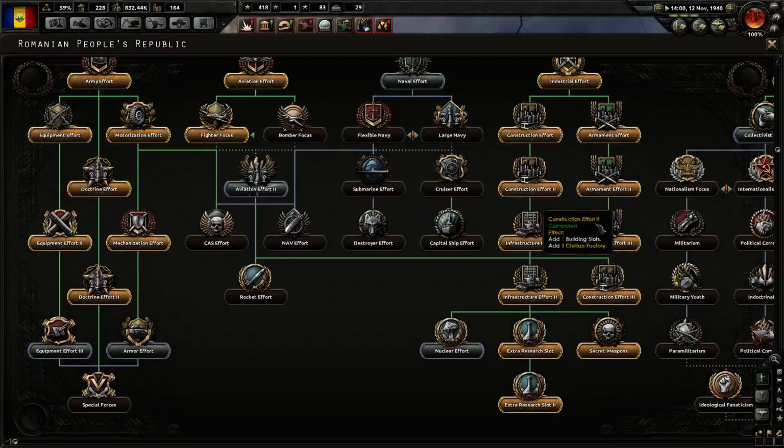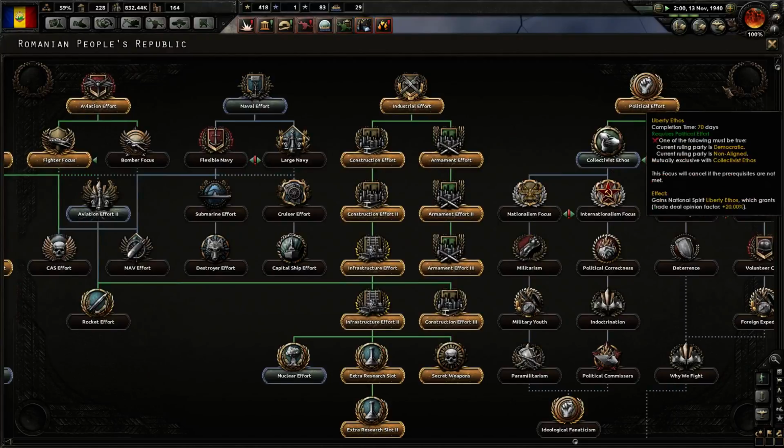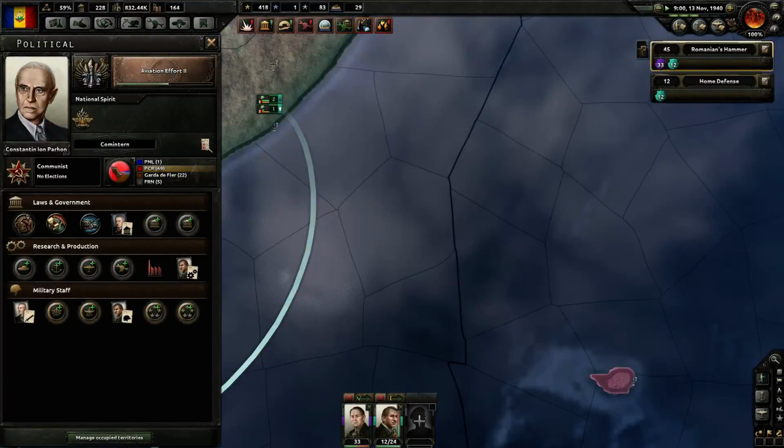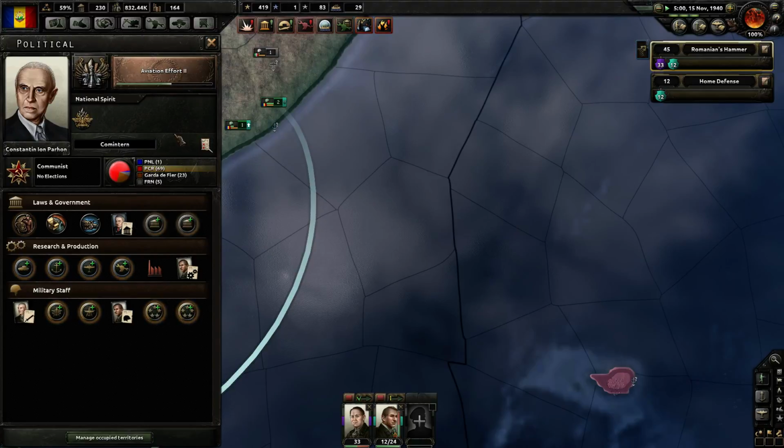Doing aviation effort, but we're going to quickly switch over to this diplomatic tree because somebody is influencing us to be fascist. I'm assuming that's Germany. And we don't like that. So by going down that diplomatic tree, we can reduce that.